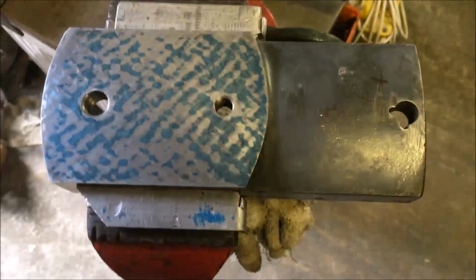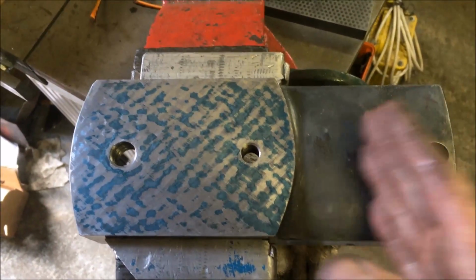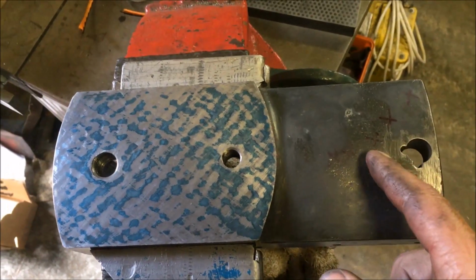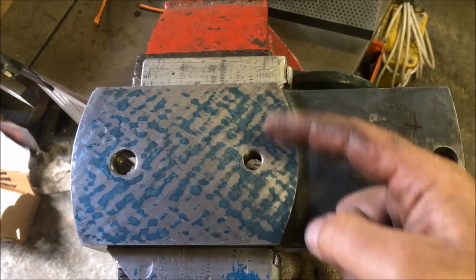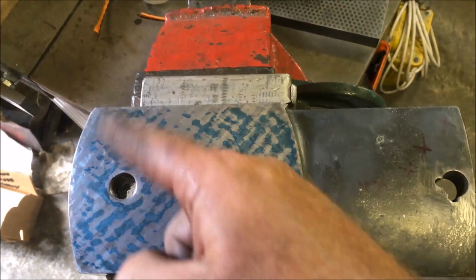There is an issue when you come to print a piece which is offset in terms of heavier at one side. So in theory this end is always going to print heavier because of this weight pushing it down and lifting that end.